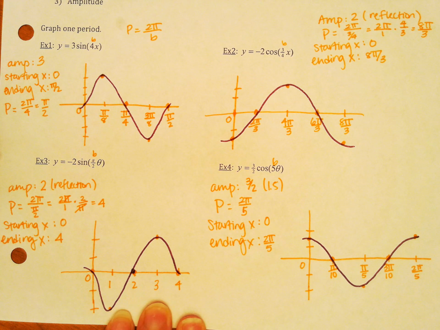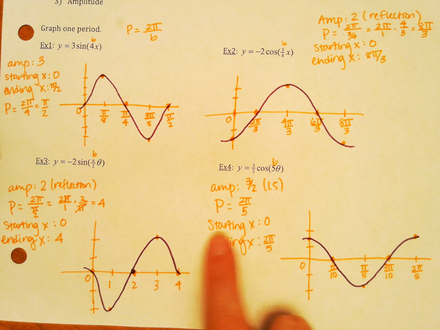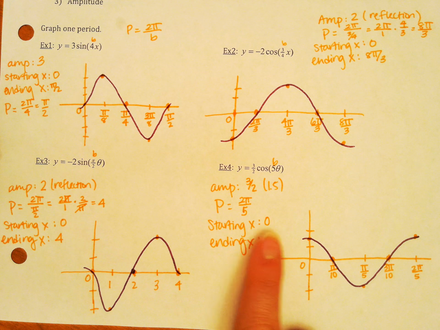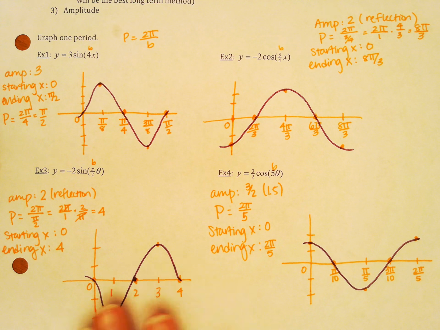Again, like what we're going to do later, right? Because right now there are different ways to do this, but when we actually add in horizontal shifts, it makes finding those critical values a lot harder. So we're not just always starting at 0, which is why right now it's kind of silly that we're always writing down our starting value, but this will change and it'll affect our ending x value, and it'll affect our period length and how we go from there. So it's a good idea to keep track of things as we go, because knowing that it'll get harder and it'll change later on.